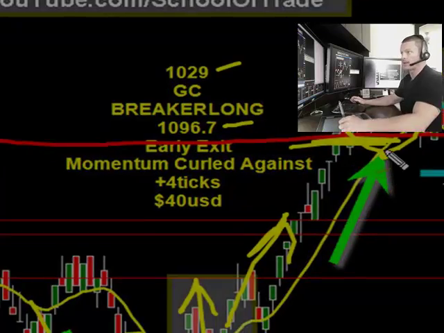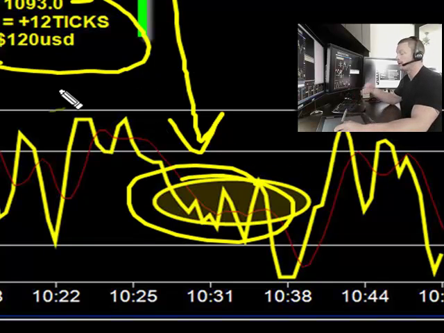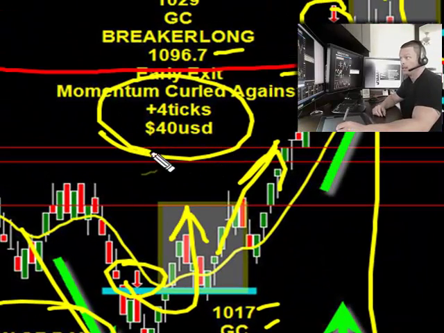This breaker pattern long. Again, if you follow me down, you'll see here down bottom, guys, momentum was very, very choppy at that time. Again, if you're going to be aggressive getting into a trade, and momentum is kind of iffy, you've got to be aggressive getting out of the trade. We cut that trade early, once momentum curled, for another +4 or a +$40 winner there.